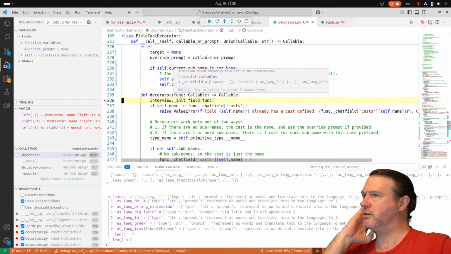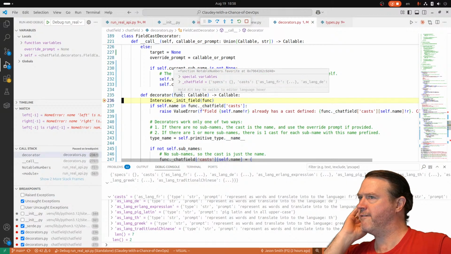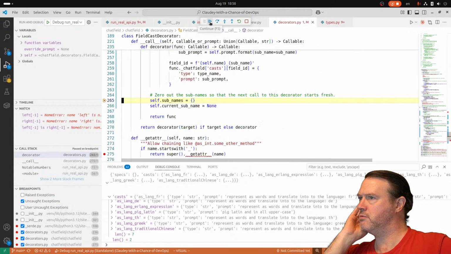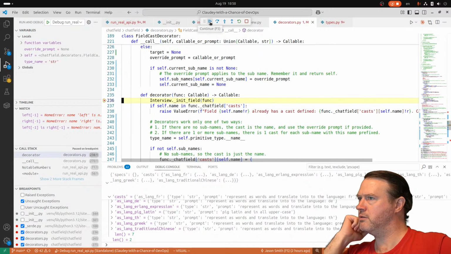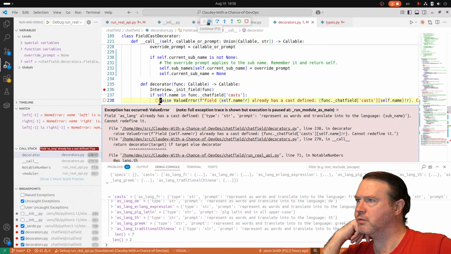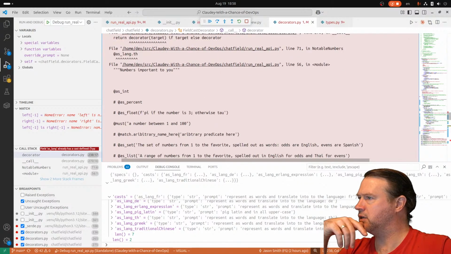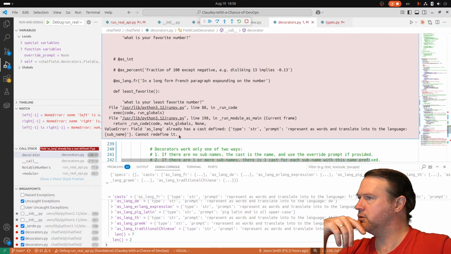And so then I think if I just press play, this is least favorite, I think. Or is it? What is this function here? Favorite. I'm going to let it go. Now we're decorating favorite. Keep going. Uh-oh. Aslang.th. Field aslang already has a cast defined.